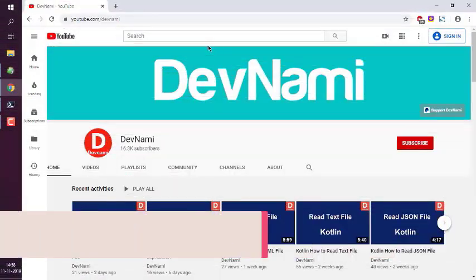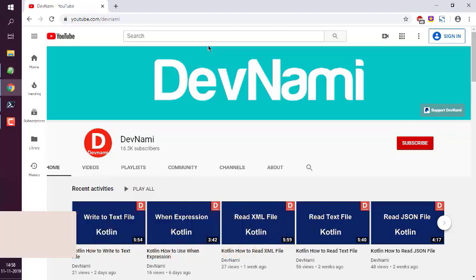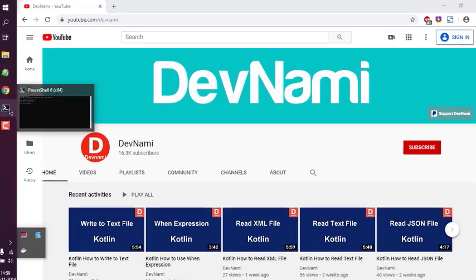Okay, so let's take a look at how you can install and run Hello World image. So basically, those who are new to Docker usually start by running this simple image named Hello World. So when you run this image, what happens is it basically shows you a simple message, welcome to Docker. That's all. So what we're going to do is we're going to check whether Docker is running. In taskbar, if you see this icon and that says Docker desktop is running, that means you can run Docker commands. Next thing would be to open PowerShell.